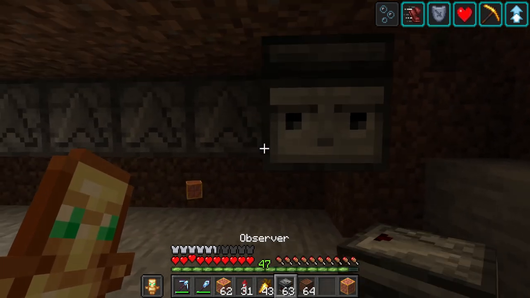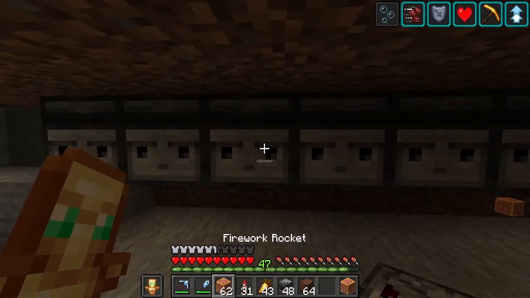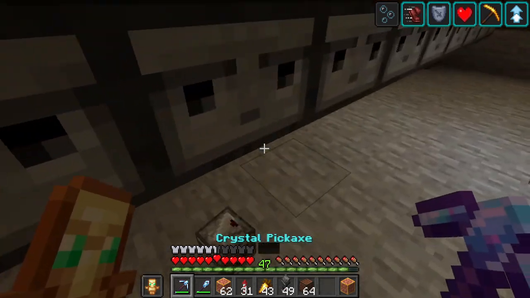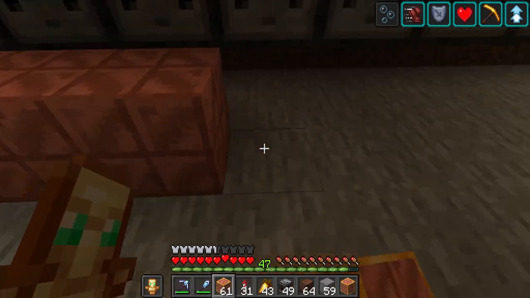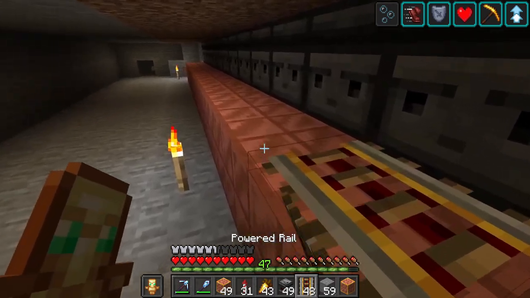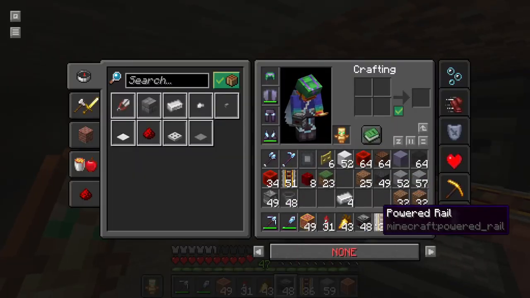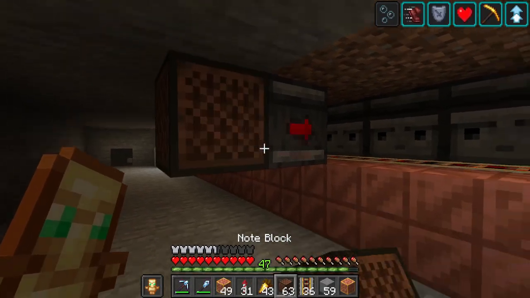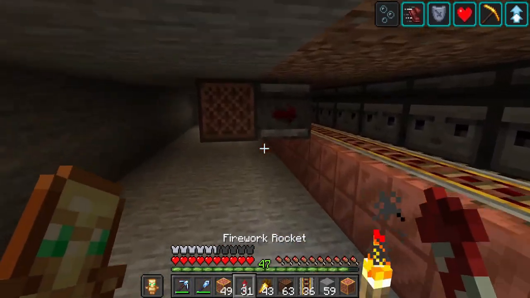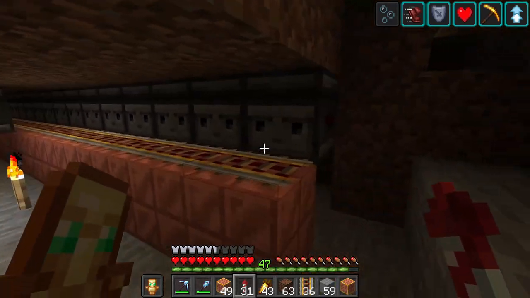Then we're gonna add some observers facing into those droppers. So when they observe something, they will power them nice and neatly. Then if we add some blocks right here to place some powered rails on, which we can then put an observer facing into. Now if we put a note block right here, every time we boop that, it gets all of them powering at the exact same time.